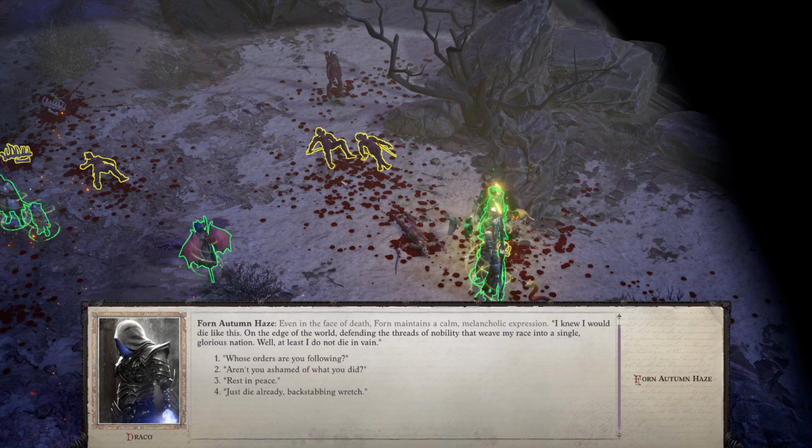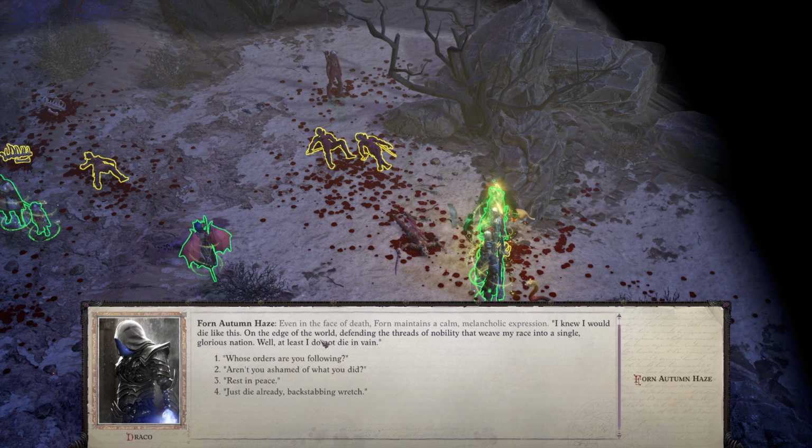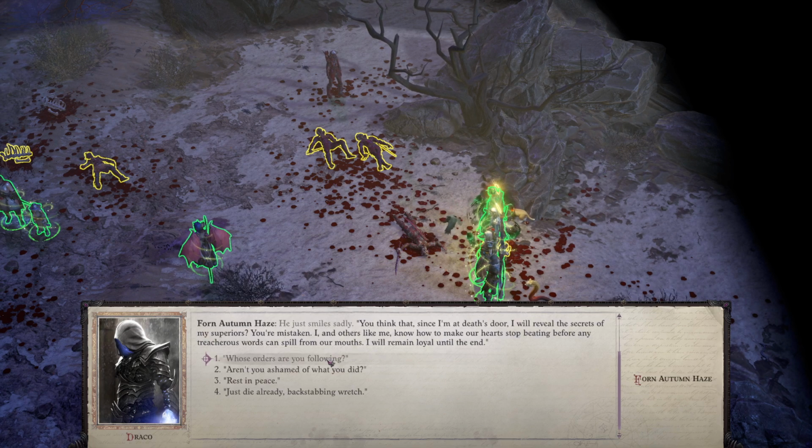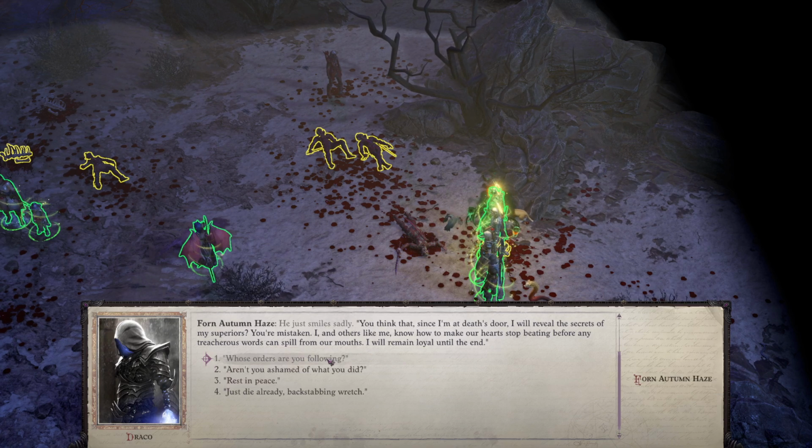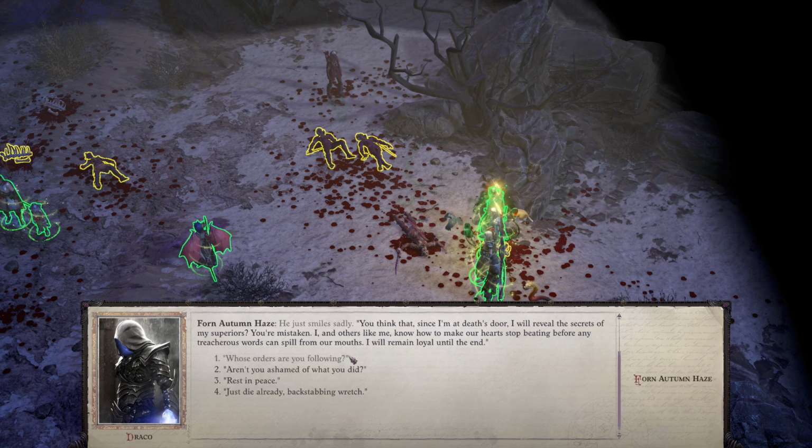I knew I would die like this on the edge of the world, defending the threads of nobility that weave my race into a single glorious nation. But at least I do not die in vain. Whose orders are you following? You think that since I'm at death's door, I will reveal the secrets of my superiors? You're mistaken. I and others like me know how to make our hearts stop beating before any treacherous words can spill from our mouths. I'll remain loyal until the end.